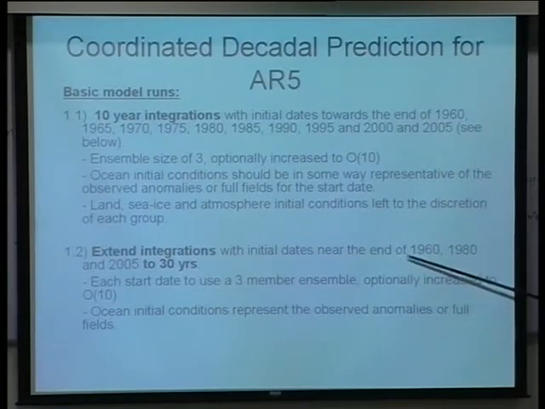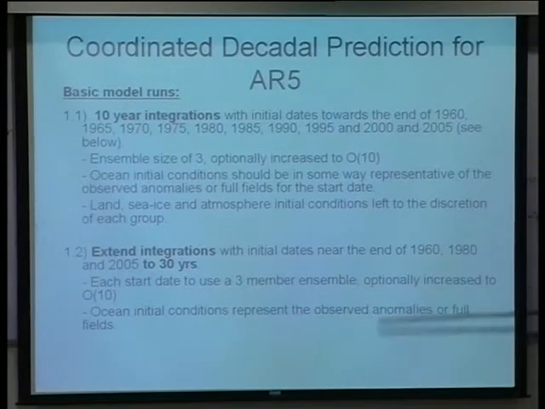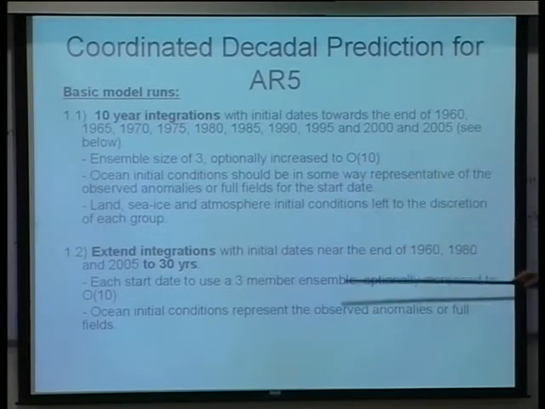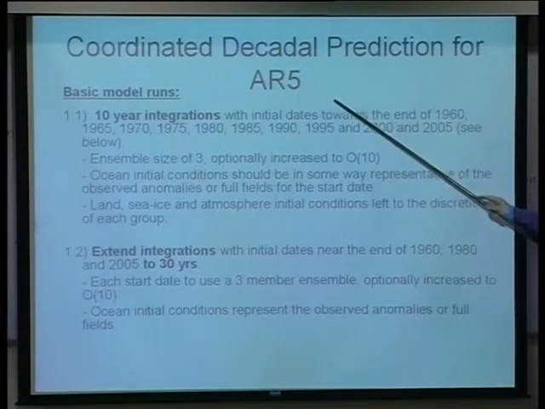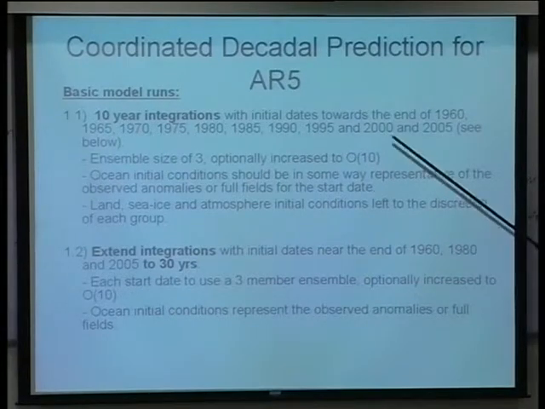They're asking some people if they want extended integrations, which would be 30 years long. Again, the ensemble size is awfully weak. But anyway, this data will be available online; if you Google it, or send me email if you have trouble. As with most of these experiments, they set a date when they think they'll have it done, and then a year later is when it actually gets finished, for various considerations. At least, that's not fair. They'll all get the data into the serving center, but there will be issues with serving it. So the data should be served, I would guess, within the next 6 to 12 months.